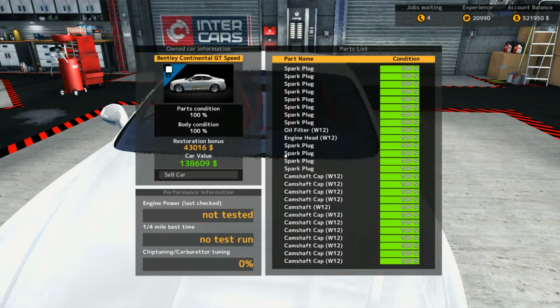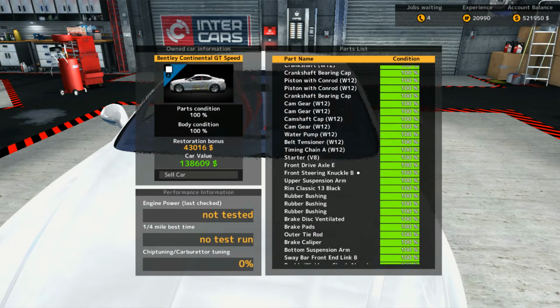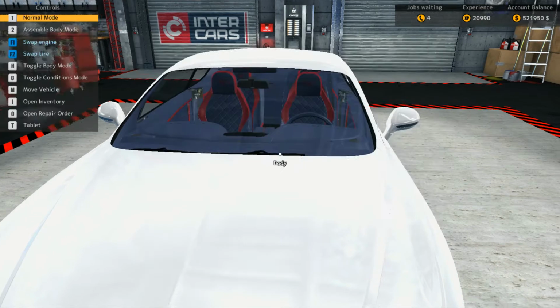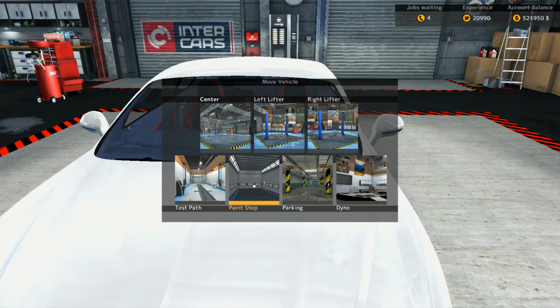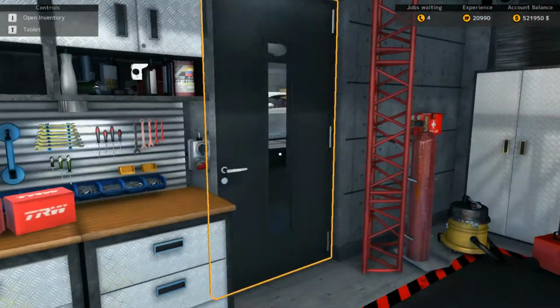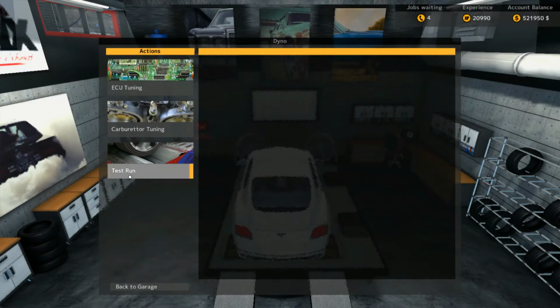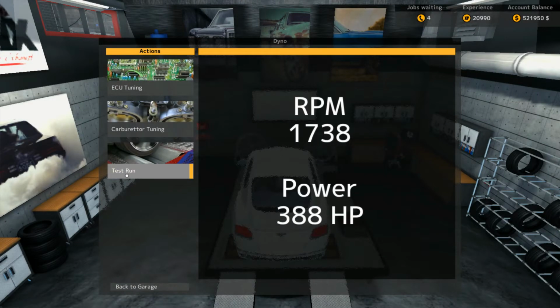Right, there we go, guys. The car is 100%. As you can see, everything is 100% done. All that's left to do now is I have to go tune it. So let's put this into the dyno. And let's go put some tuning on it. Let's see how much horsepower we can get out of its stock. So let's just do a test run.